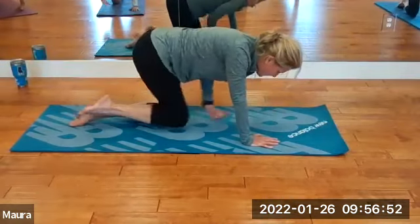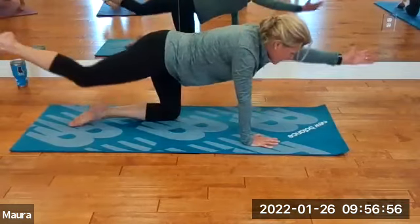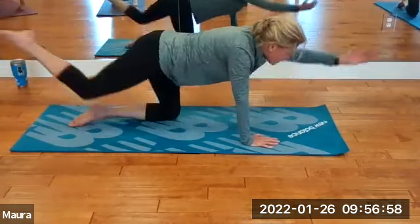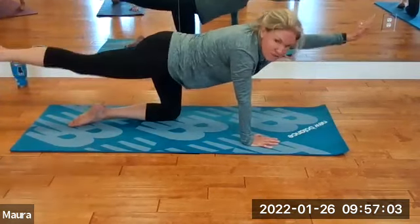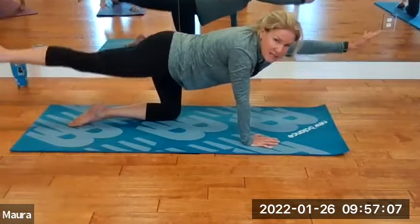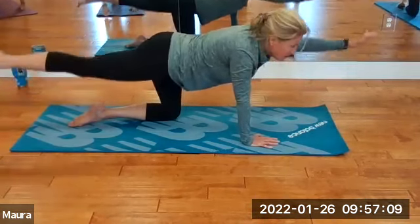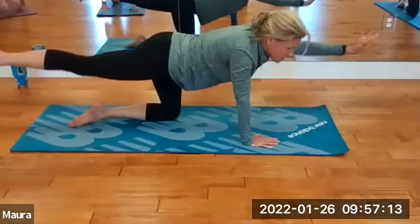Three. Two. The last one. Now reach it out, turn that palm down, and gently tap the floor with your fingers and toes. You want to squeeze those glutes nice and tight. Tap. Just four left. Three.